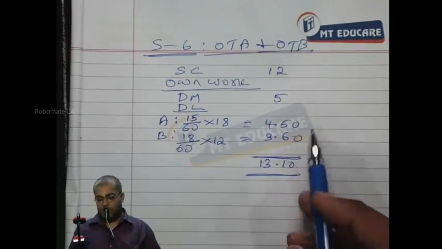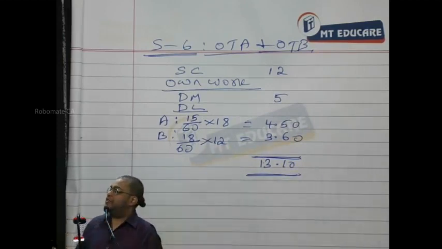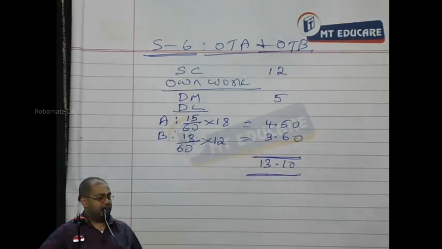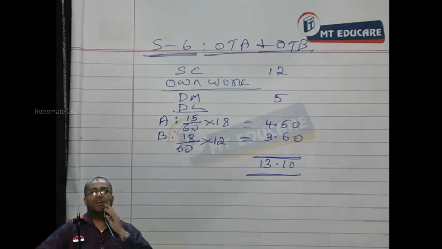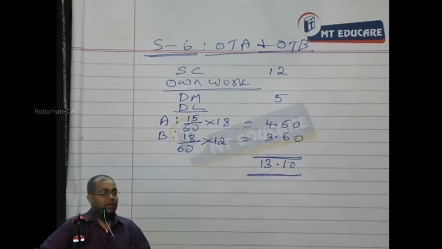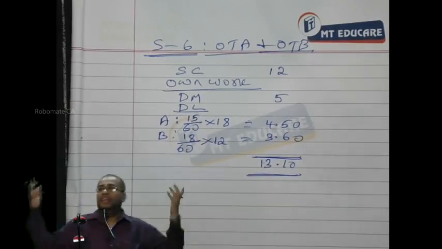When given subcontracting, it is going to be how much here? Only 12 rupees. Tell me, is it better to do own work or subcontract? I need not use the overtime. I can leave it unused. Everybody, yes or no? Now, in this case, it is better to subcontract rather than do on our own using OTA and OTB, overtime A and overtime B.